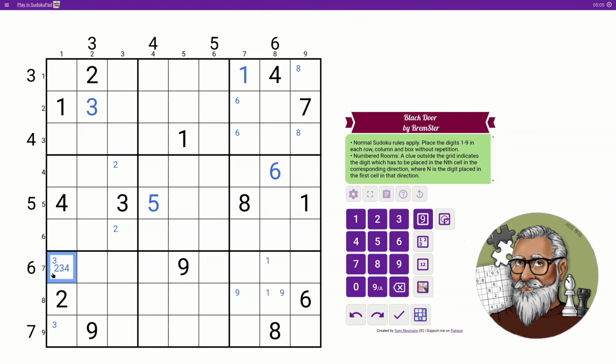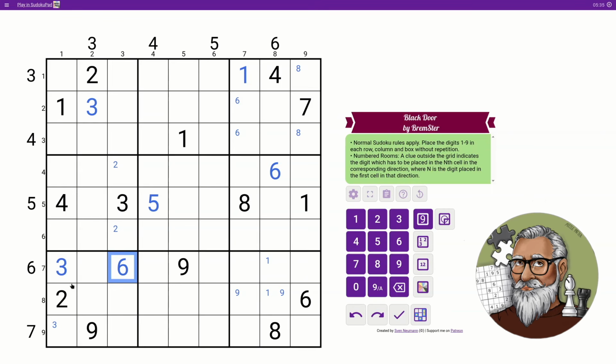Well, it can't be 1 in any case, because like we said, we can't have 6 here. So 6 could only be in one of these places. And we can't have it in the 6th position, because then we would have 2 6s. So this is from 2, 3, 4. However, 2 and 4 already exist in column number 1. So this would have to be 3, which means that that's a 6. We're getting somewhere, right?